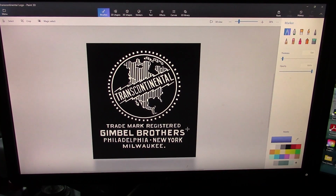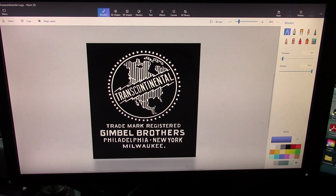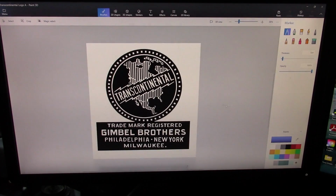Now the problem is I'm going to be printing this on a white background decal. I'm not doing this on clear because I have no means of printing with white ink. So I'm going to be using black ink on an inkjet printer, so I need to have this white background. Therefore I have to cut this decal out to match the decal that was on the other radio. Now in order to do that, I went ahead in Paint and whited out this whole area around it. Now this resembles the decal, and as such I'm able to now print this out onto that decal paper.